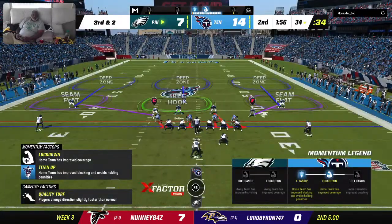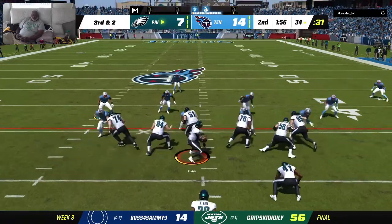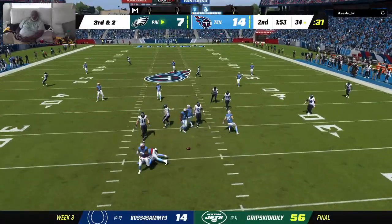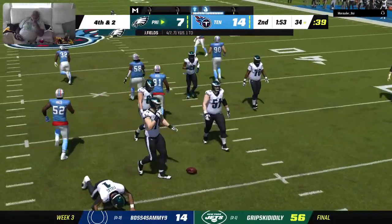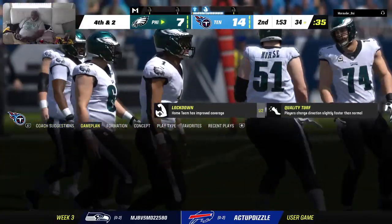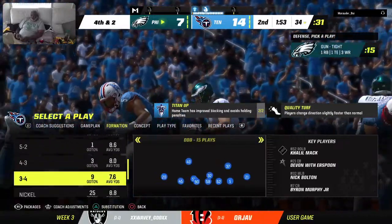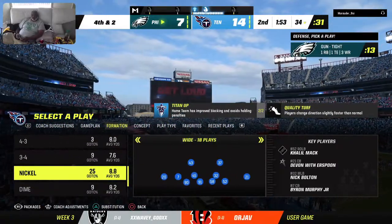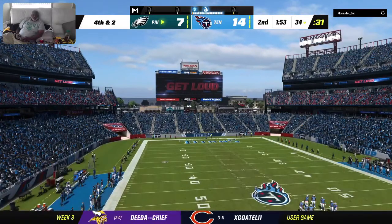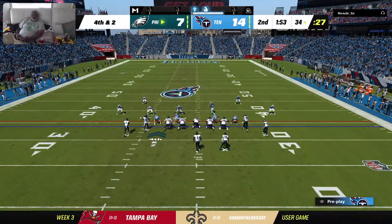After the incompletion, here now, 3rd and 2. A play fake, now Fields to throw. That ball nearly intercepted, but he could not hang on. Oh, a pick there certainly would have been nice. Instead, at least, it'll be 4th down. And that is how you respond after taking one on the chin to begin this game. Give up a first drive touchdown, go back out on defense, and completely shut them down to force a 3-and-out.